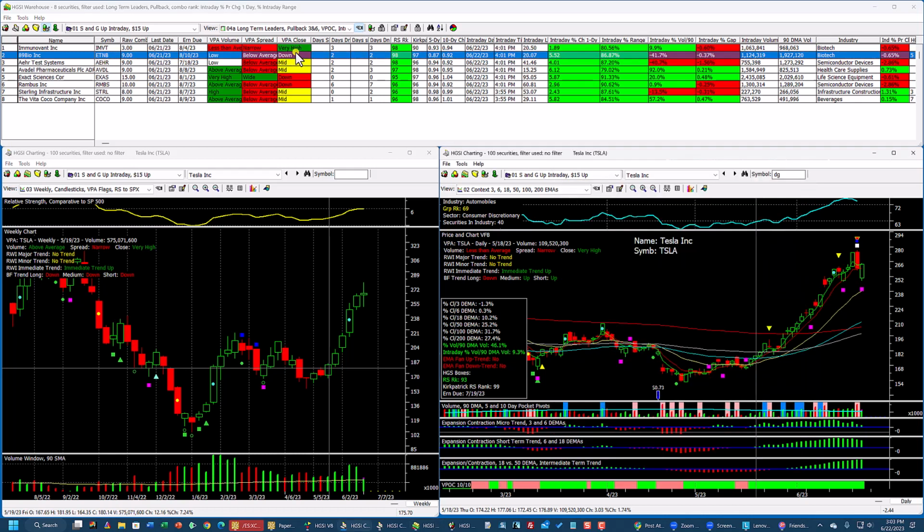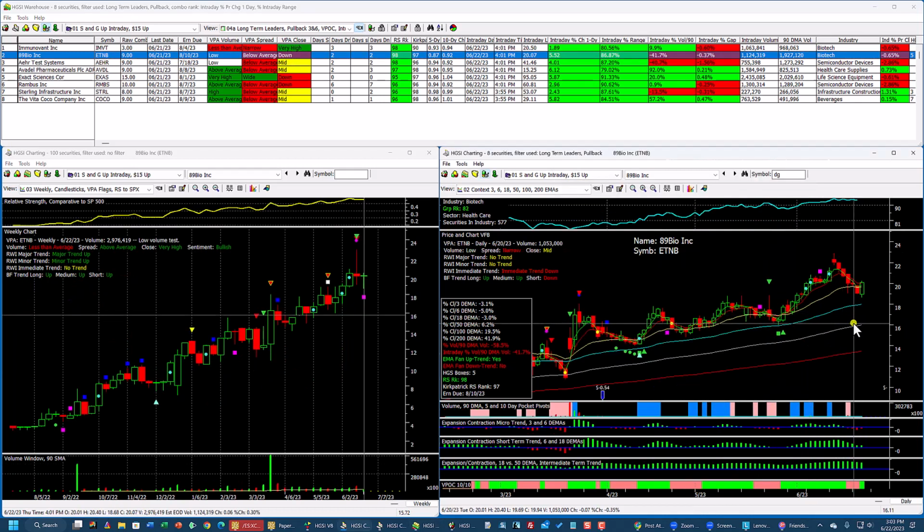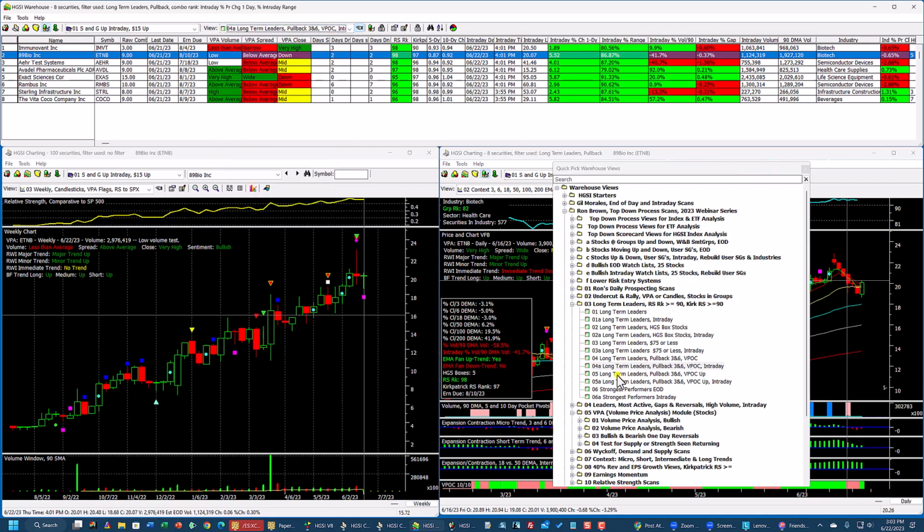Let's look at this one. I haven't looked at it yet. An opportunity right here on a long-term leader. It meets the criteria of the filter, but it's pulled back and it's starting to go again. So once again, here is the impulse. Here's the reaction, and it's possibly going up again. Low risk trade because you put your stop in below that and then put your buy point right there, somewhere in there, and it's a leader. Okay? These are good scans.